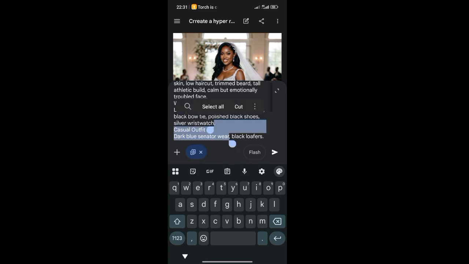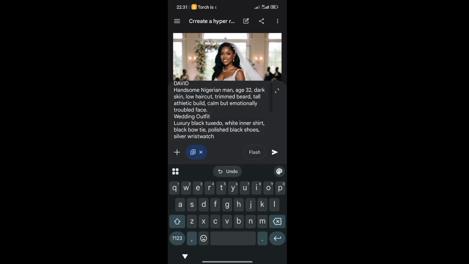This outfit I'm deleting now. This is David in a different outfit, so I'm going to delete it so that it doesn't confuse Gemini. Let me generate David in one outfit first, then other outfits I can describe when I'm combining the images. So this is it.